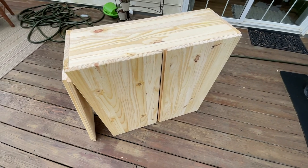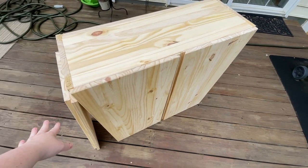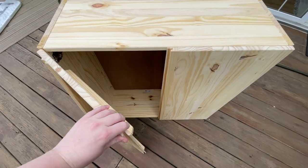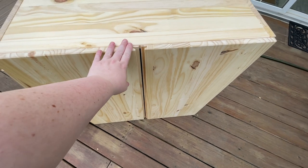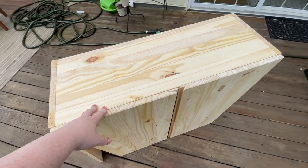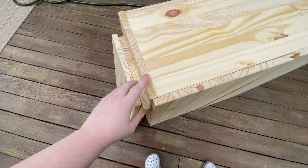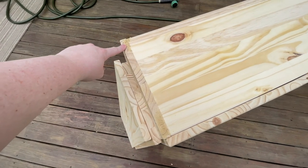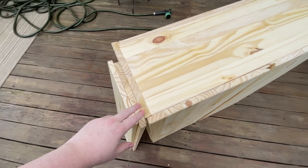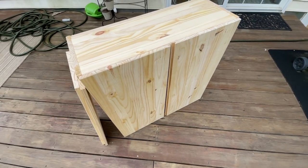I've taken it outside here — don't mind my dirty deck. This is the Evar piece. It is the thin one and it comes with two shelves. I've already pre-built this because watching someone build Ikea furniture is pretty redundant. This is a stackable and mountable piece that is very customizable. It has two shelves and I've already filled in the holes where you would stack them with wood glue, because I'm going to sand this down and wanted to do it all in one piece. I'm going to make this into something beautiful.